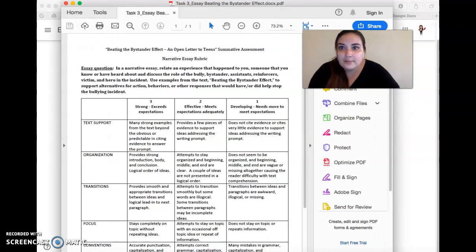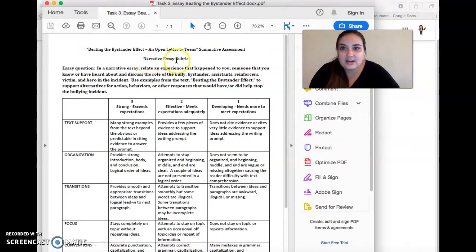So here we go. It has the narrative essay rubric. So this right here, I know we've talked about what rubrics are in class, but this is going to tell you exactly how it's going to be graded. So before you write your essay and after you've written your essay, you should go through and make sure that you get all of these things in your essay so that you know that you will get a good score on your essay because you know exactly what you're going to be graded on.